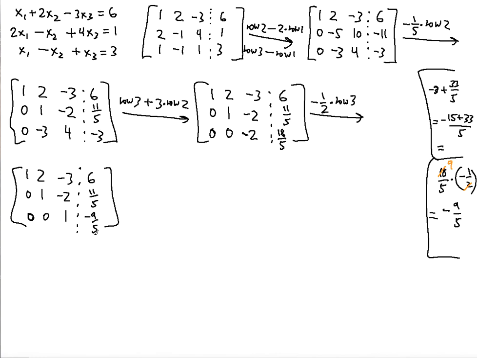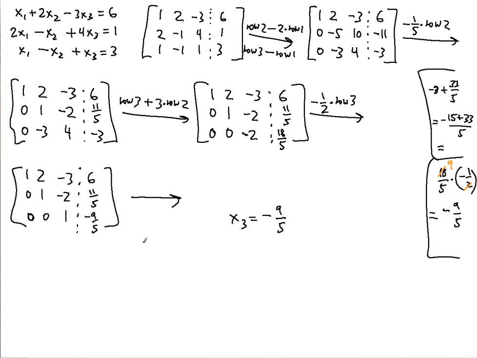So now we solved the system. And how do I know we solved it? Because if we turn back to the variables here, you know that x subscript 3, the third variable, is equal to negative 9 over 5, because everything else is 0 in the coefficients. So this means the result is x subscript 3 is negative 9 over 5.